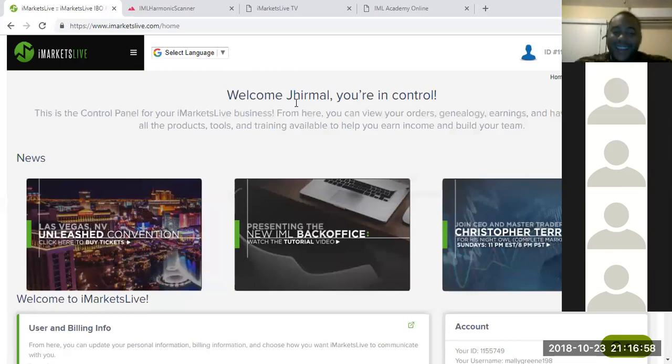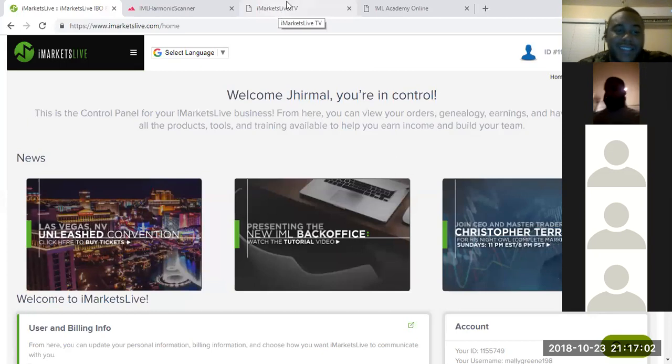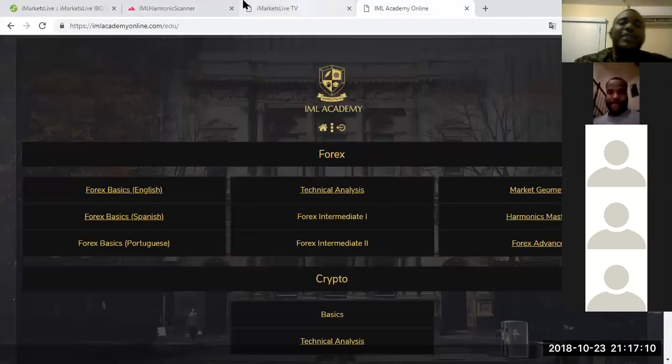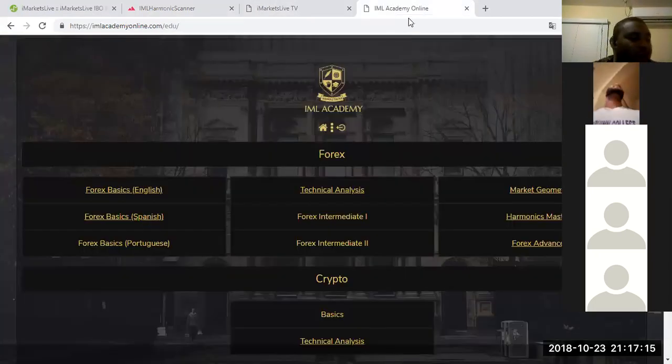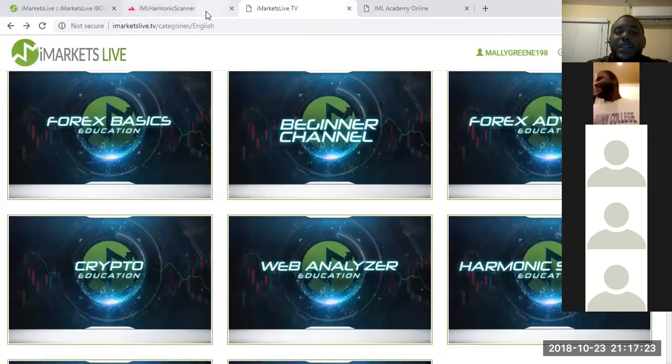So if nobody called trade, then you stuck. Now you know you have access to the scanner and you have access to IML TV. You could actually plug into these stuff and use them. I want y'all to learn. I want to create some master traders. I want them to be like, bang, we need to go to the Bahamas to make these master traders in the Bahamas because they carrying on bad. That's what I want to do. I want to help create some good traders. I only help by speeding up your learning curve.